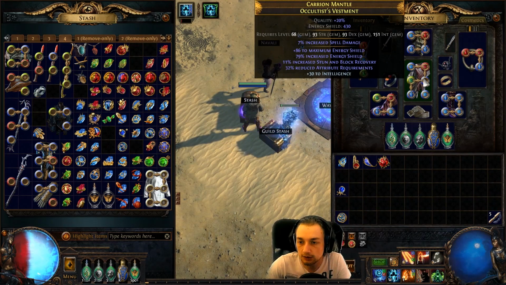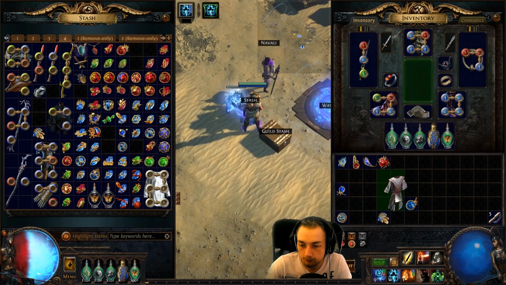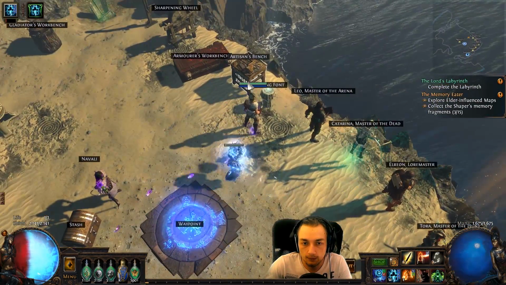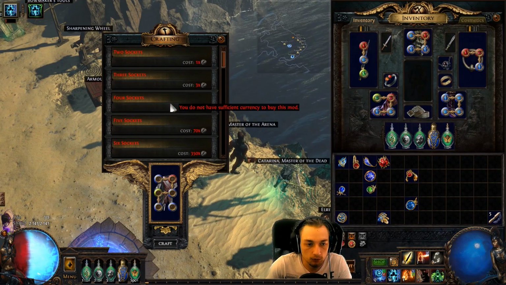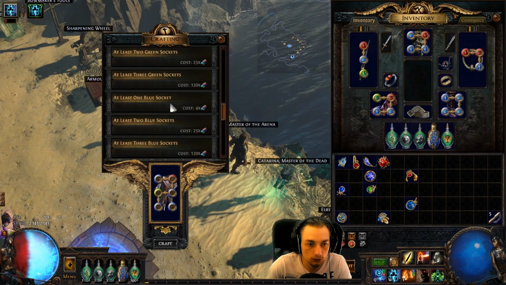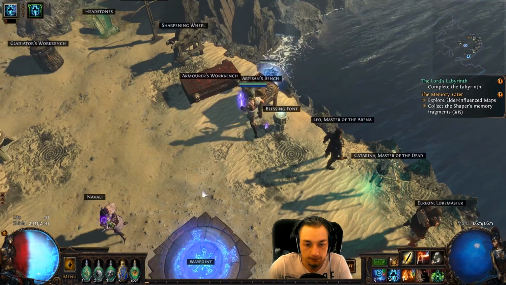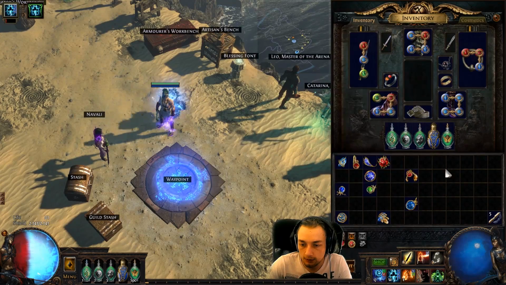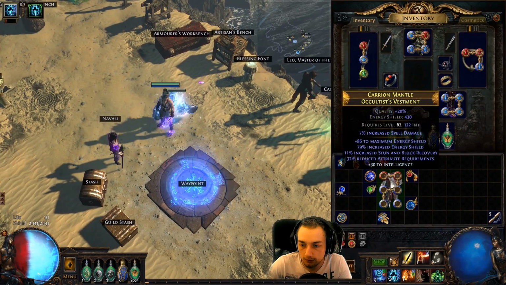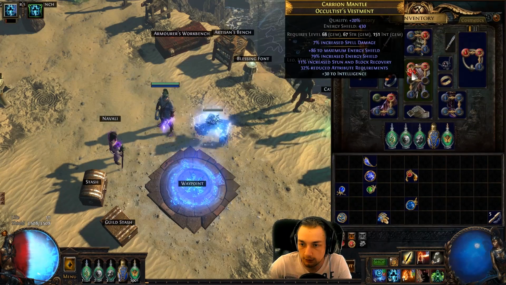So it's these two. We need at least 2 red sockets. 2 red sockets. There we go. Perfect. Now then, Storm Call. Oh shit. So, place this up here. Storm Call will be placed up there. Of course, will be supported by this. A little bit less duration.